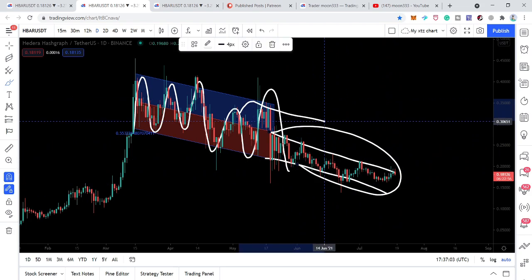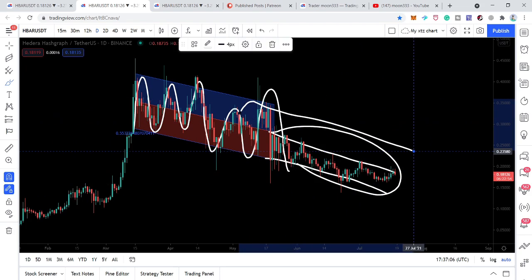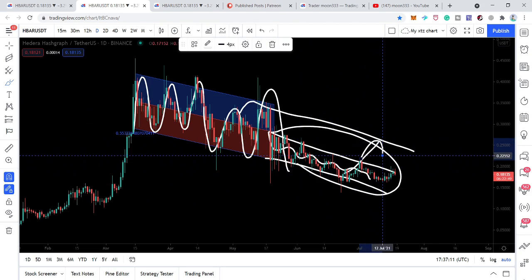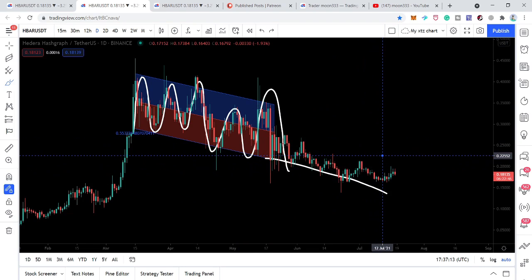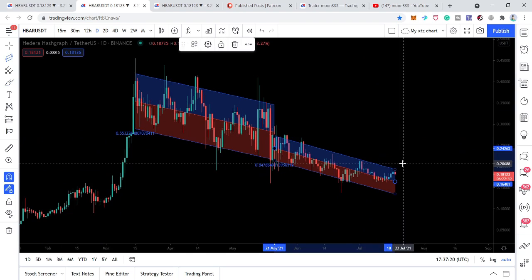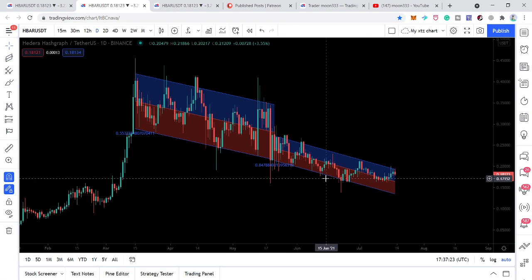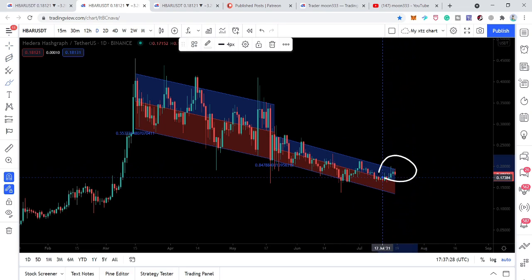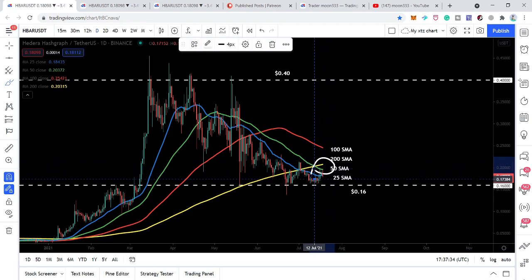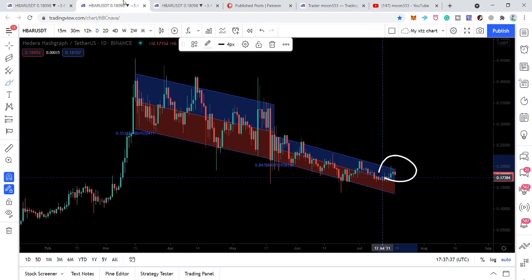within this down channel. And so far you can see that since the price action was stuck in this channel, the price action is not able to move up to the resistance of the bigger down channel. Now if I place the regression tool again here from this candlestick to this current candlestick, then we can see that the price action is moving in this channel, and now the price line is trying to break out the resistance of the channel. At the same time, the price line is also trying to break out this resistance of the 50 simple moving average on the daily time frame chart as well.